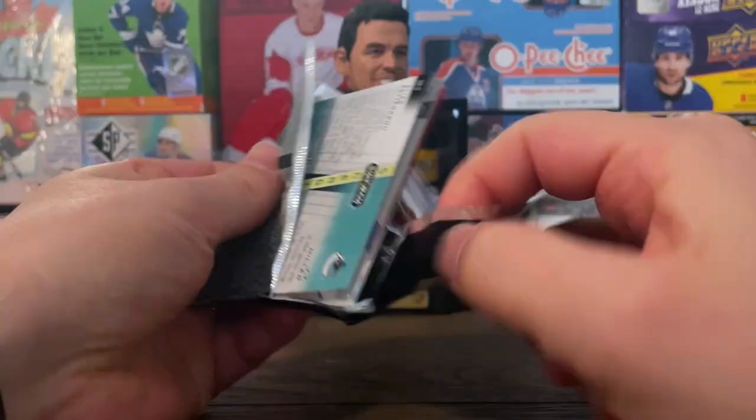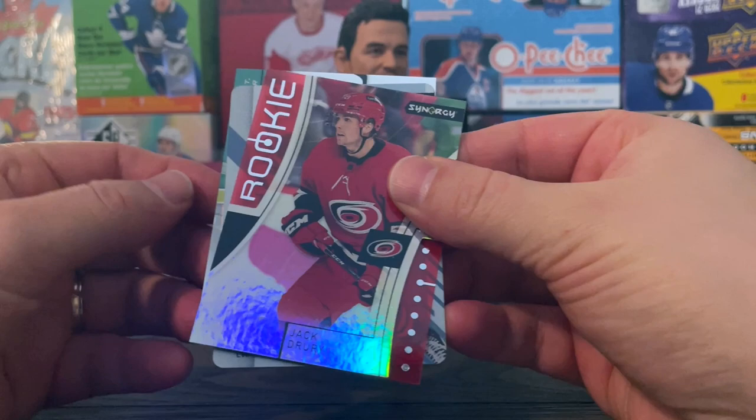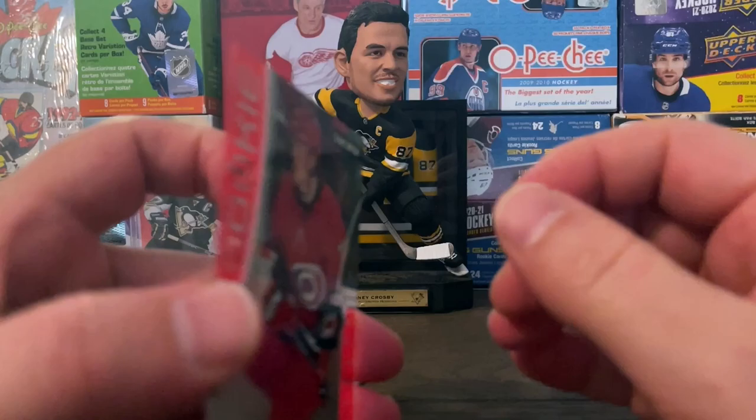All right, first pack up here. What do we have? So we got cards going a little bit every which way. All right, it looks like a base red rookie of Jack Drury. Not too bad there. That one's okay. Check out the back of that one. And of course, you have this almost like a die cut, so to speak. So it's made of almost 2 different materials, I guess.